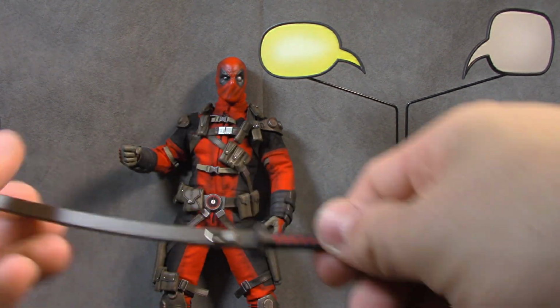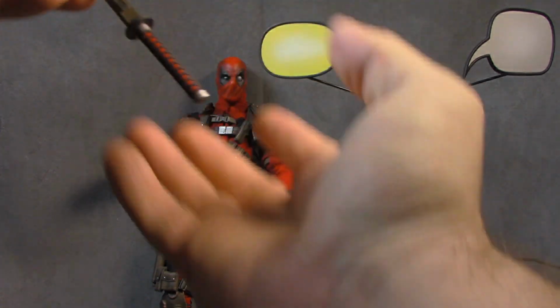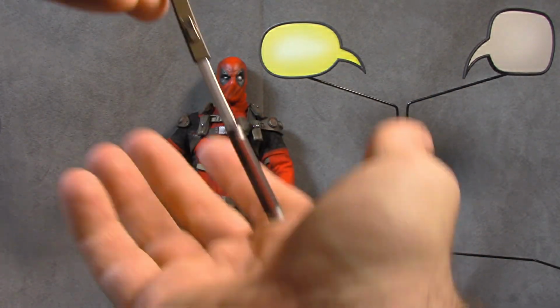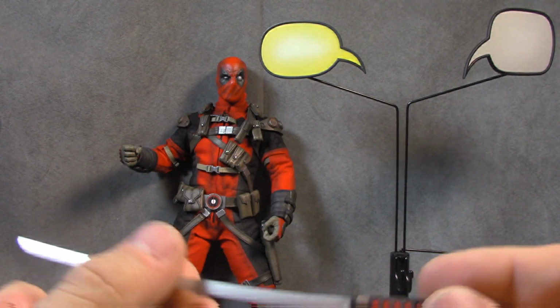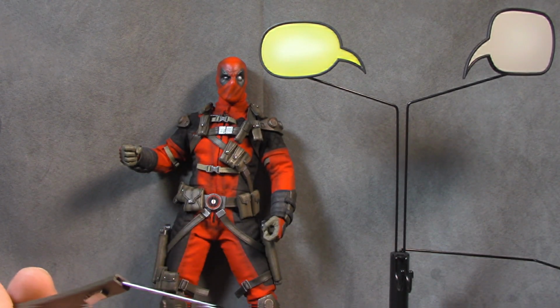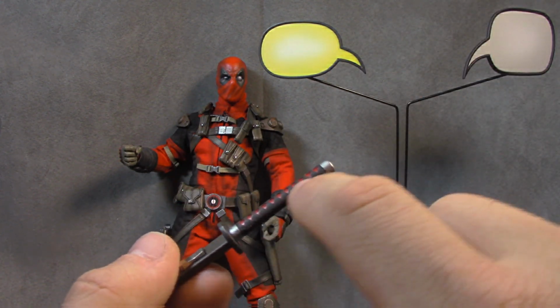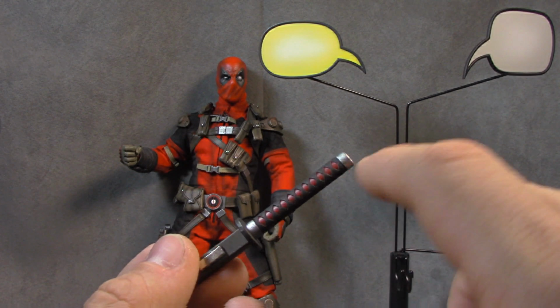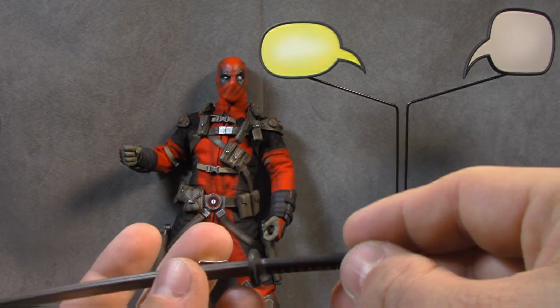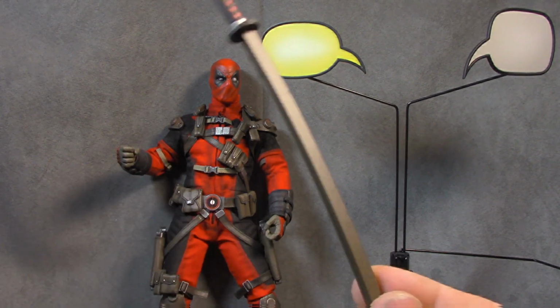And the sword, same issue as the knife. The sword doesn't hold the blade with tension, so it just falls right out. The blade is metal, which feels very good in hand, I must say. It clips on the same way as everything else, and then the black is painted. The red is painted and washed. The silver is painted and washed. So the paint is top shelf, no doubt about it. And you get two of those.